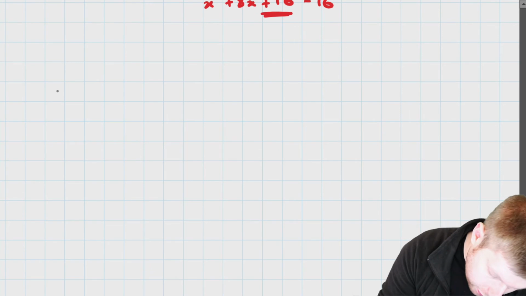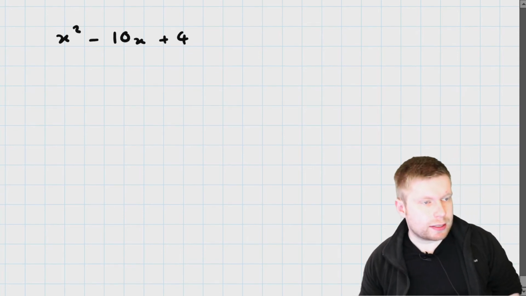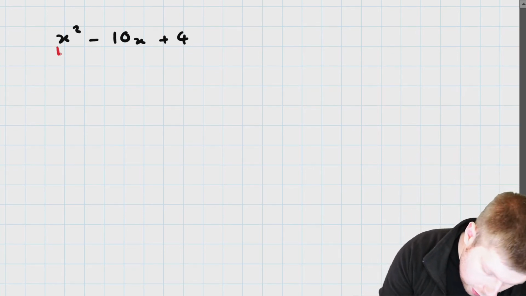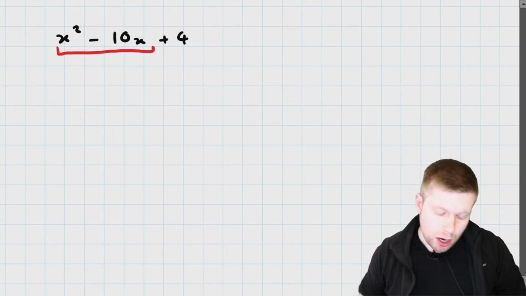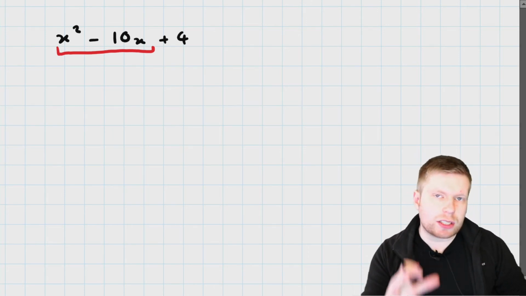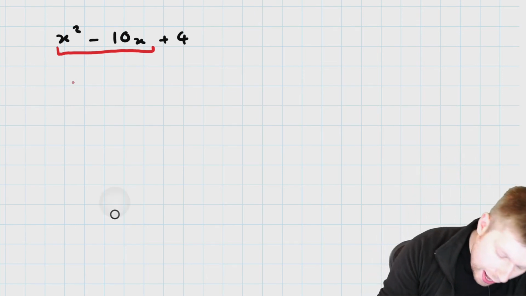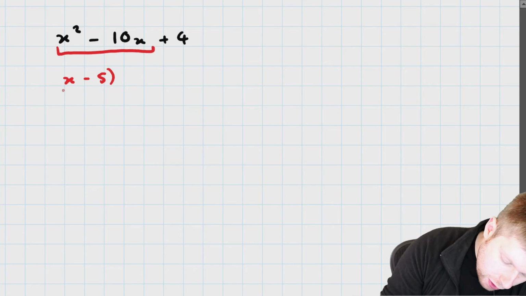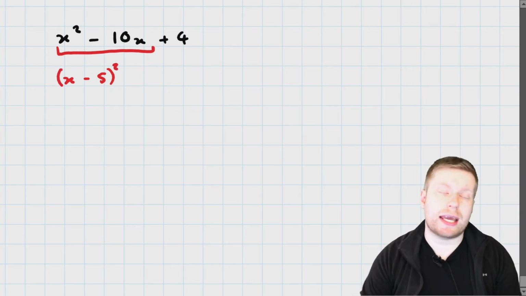So let's take something like x squared minus 10x plus 4. Okay, so let's start off with something like this. To complete the square, I need to look at the first 2 terms, the x squared minus 10x. Well, if it was just x squared minus 10x, I would expect a completed square or a perfect square to look something like x minus 5 all squared. Okay, you happy? Because I just simply halve that 10, or half the negative 10 rather.